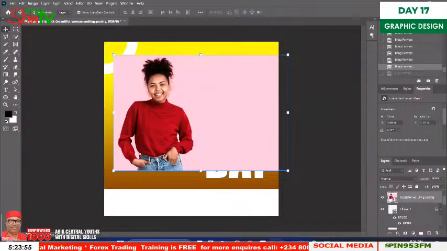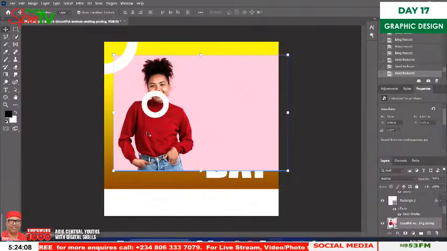This bracket here, the one beside letter P. Control. You first tap on the layer you want to move up or you want to move down. Don't forget that. First tap on it. Then you now do control. Now I'm bringing it down. I'll choose bracket open. The bracket open is just the first key beside letter P on your keyboard.